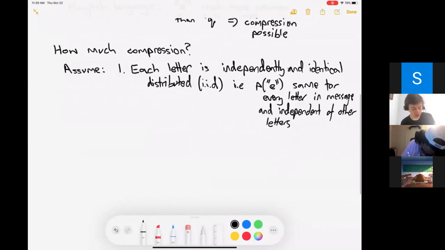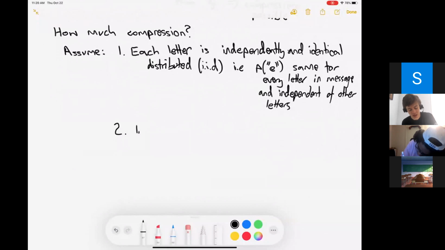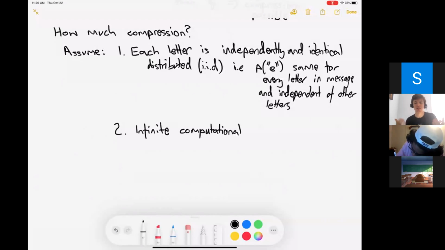The second assumption we're going to use, which isn't going to seem very important at first, but in general Shannon theory is pretty important, is that everyone, the person sending the message and the receiver, all have infinite computational power. That means if we're compressing a message, we don't have to worry about how difficult the computation is to decode or encode the message. We just assume everyone can do that. If there's some map that does it, then they can do that instantly with no cost.